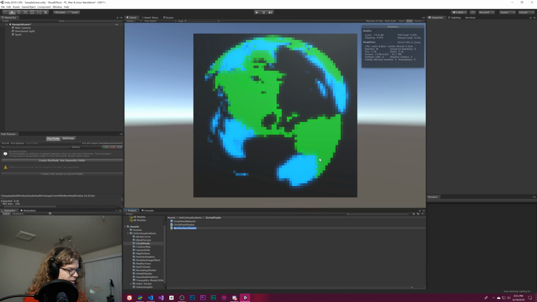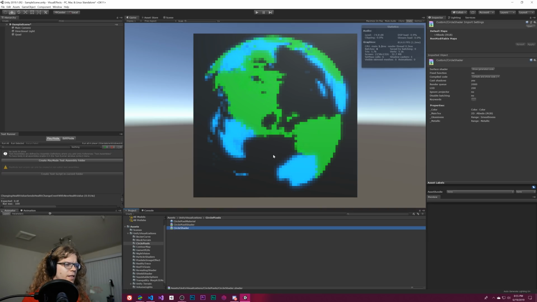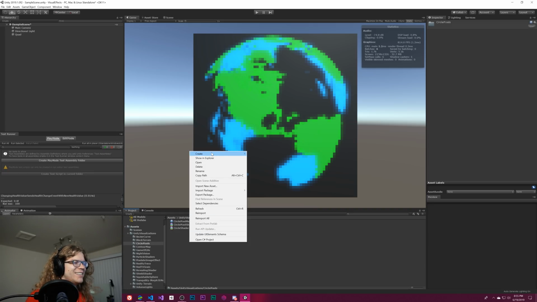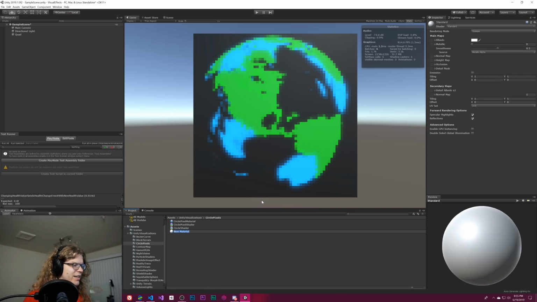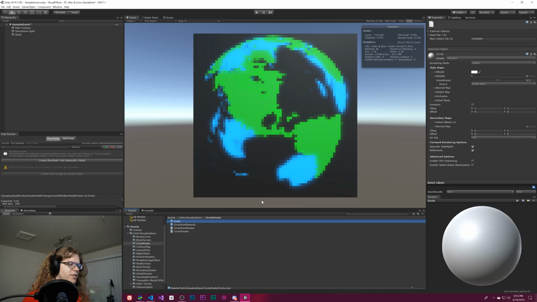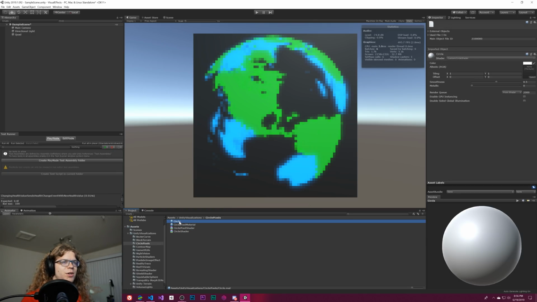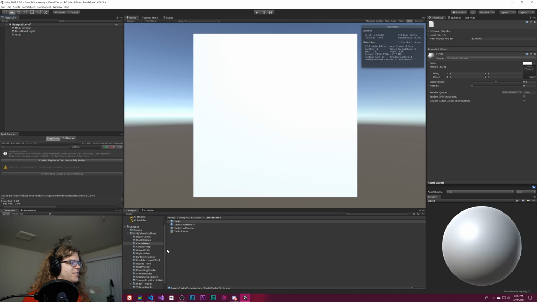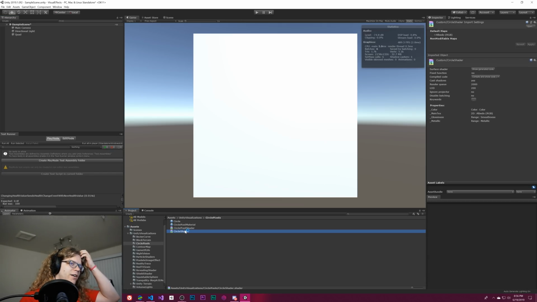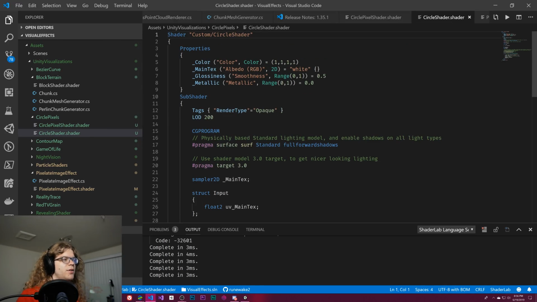So let's just create a new shader here and we'll call it our circle shader. That's not a great name, but it's going to work. And let's turn that into a material. So we'll just call it the circle. That also is not a good name, but it should work. So there's that. Let's assign it to our quad. Does this work? Yes. Cool. So we have our circle shader. This is just a brand new thing. Actually, we don't really need to configure anything, do we?